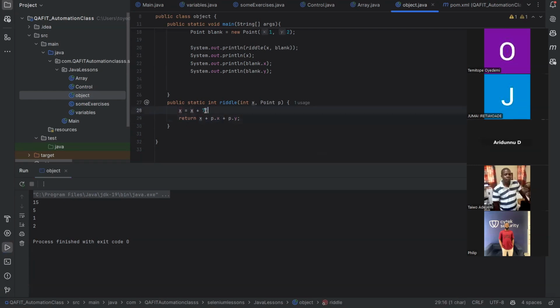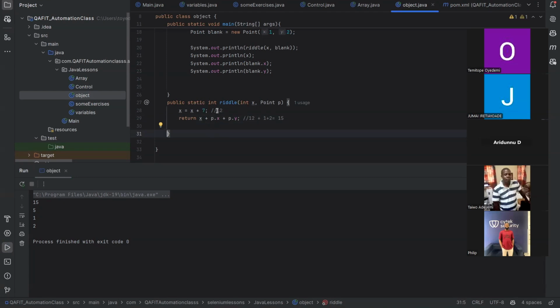So this x here we got was 12, right? By the time you get here, you now have 12 plus 1 plus 2, which is 15. So that's the first thing that I get to print out. Interesting.